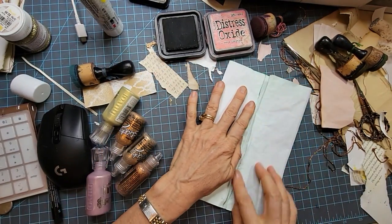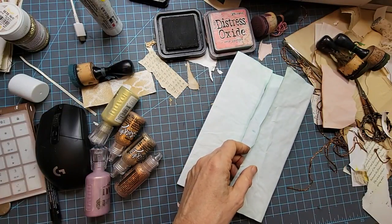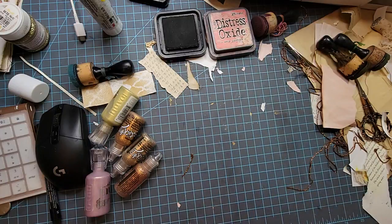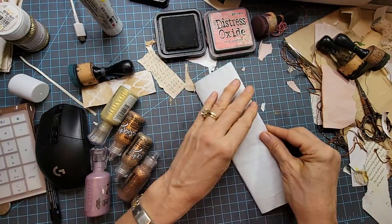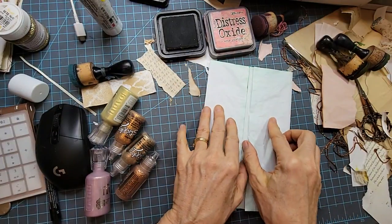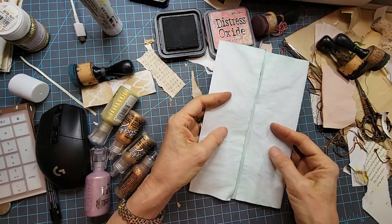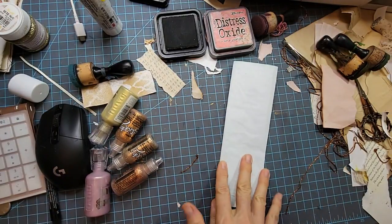Okay, so this one is not very happy. So I think I'm going to have to shave this down a little bit. I'm just going to guillotine cut off that edge a smidge because I didn't make it right. Can't imagine how that happened. Okay, so now it's going to easily fold. Yes. So I think what I'm going to do is, yeah, it's thick enough, I would say.